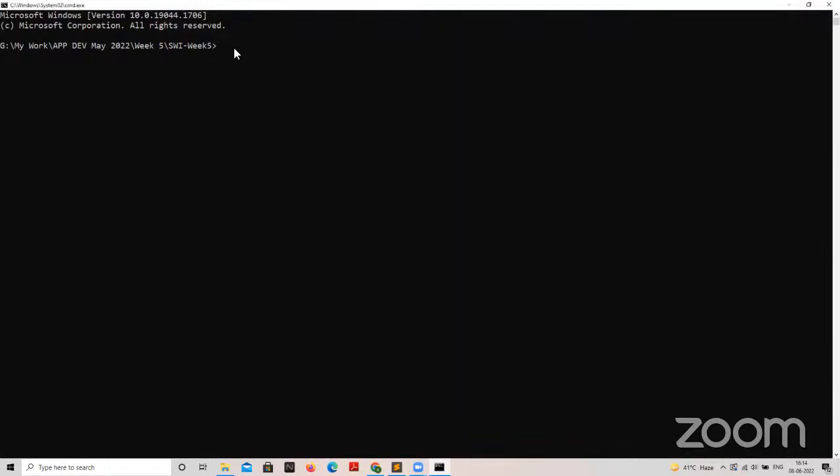So I'll create a virtual environment. How to do that? We'll simply write the command python, then there is a flag called -m. Then we'll write venv and then the name of the virtual environment that I want to use. I'm naming it my-env. Let's see that. It will take some time.